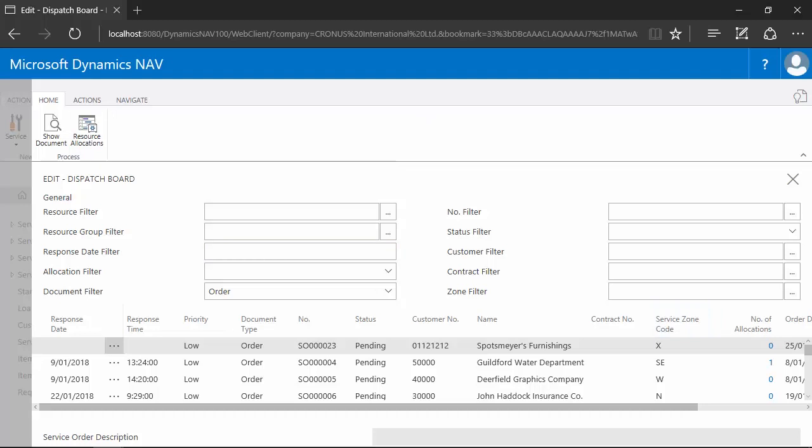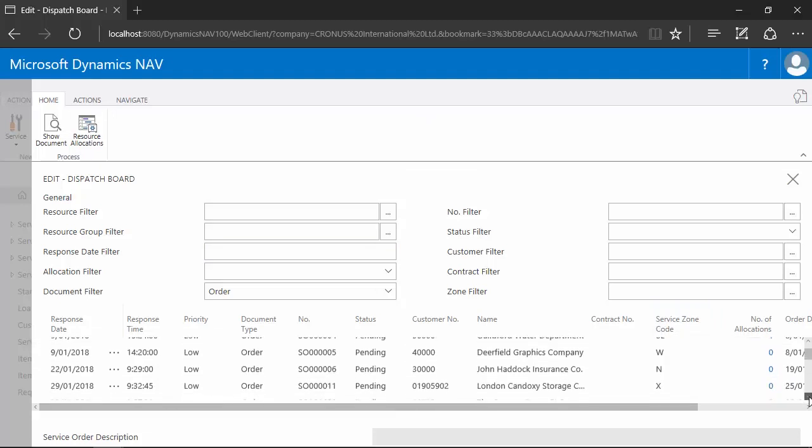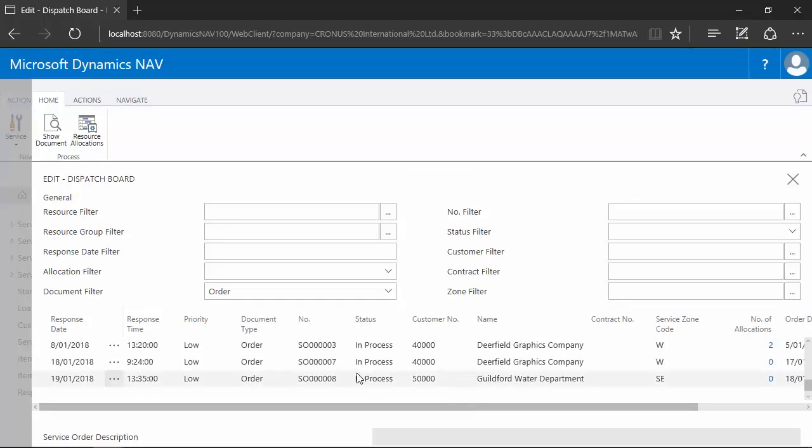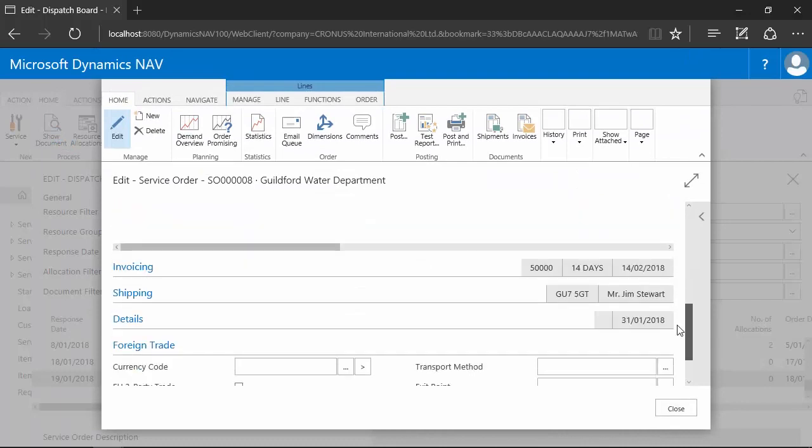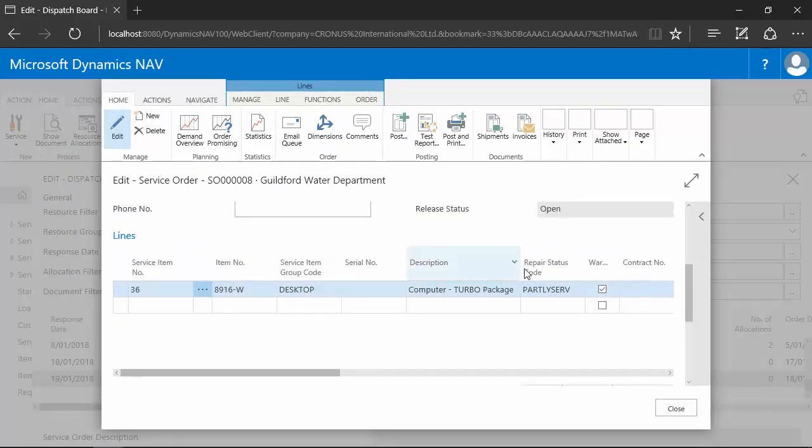So let's go back to the service order here. Here it is. And let's click on Show Document. Let's have a look at the repair status code here on the line, and what you see now is that for this service item, the repair status code is now partly serviced.